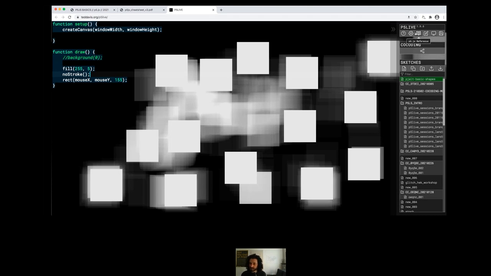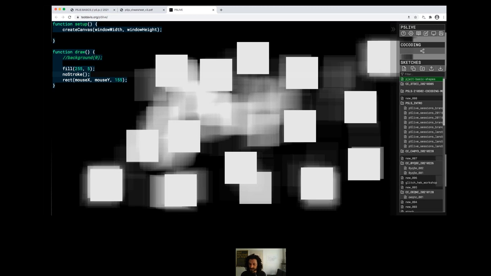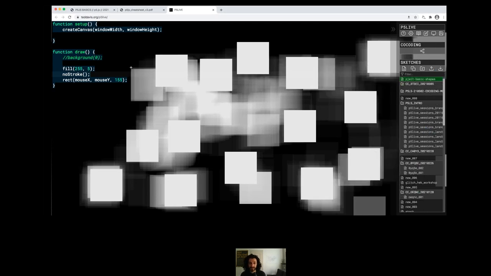I got lost and stopped walking through what was at the top here. What I'm doing is under export, I'm pressing take a snapshot. By default, this should download a picture of what you're drawing. In this case, it's a translucent shape, so this actually has alpha. We didn't draw a background first, so I could lay this on top of something else. It also saves a copy of your sketch at that moment, so I have a snapshot of the code, which I could drag and drop to import in case I take the code somewhere else and want to bring it back to what I saw there. So Control S is a good key to hold on to save a screenshot.